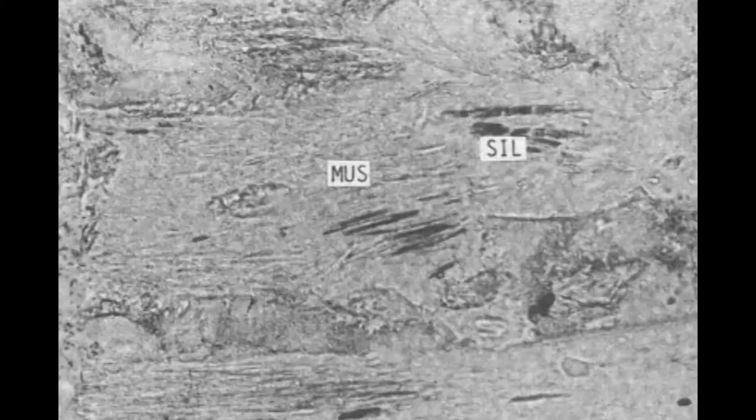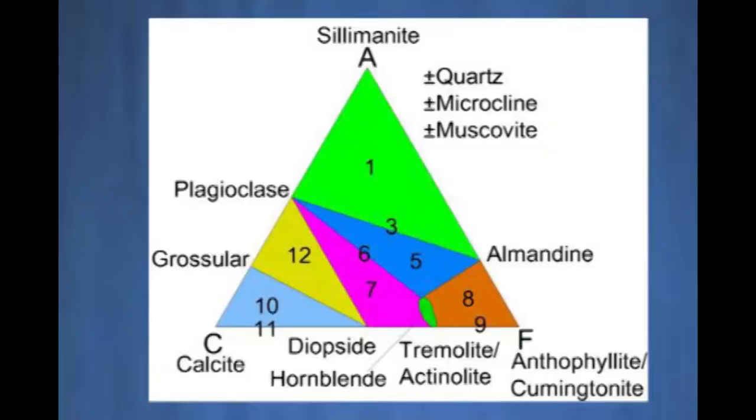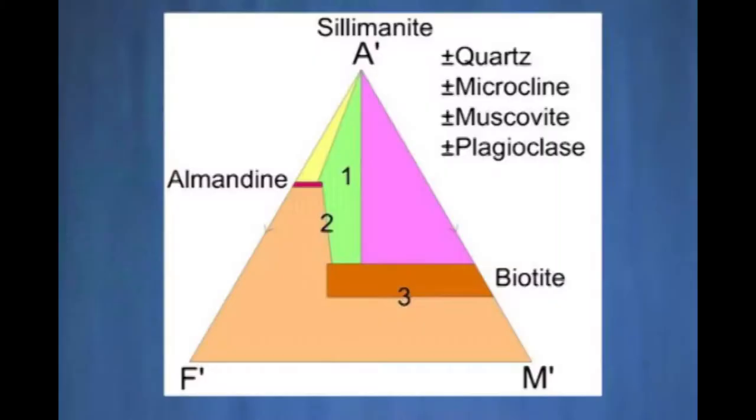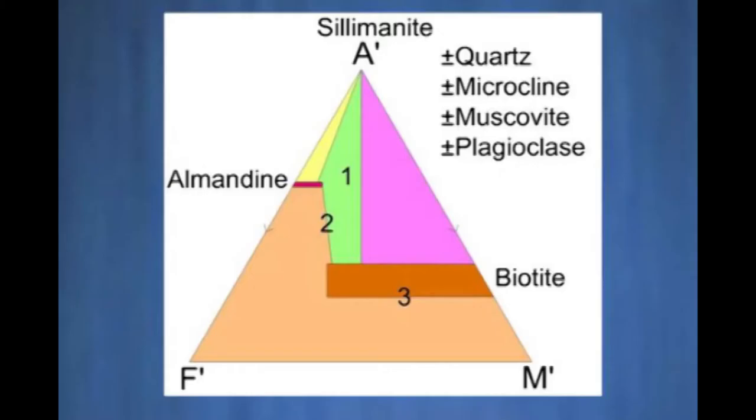The mineral assemblages of this zone, of the oblique subfacies, are similar to the kyanite zone. Here the kyanite is replaced by the higher temperature polymorph of aluminosilicate, that is sillimanite. So better you replace the kyanite by sillimanite in all the diagrams. The important, typical pelitic assemblages are number 1, sillimanite, almandine, biotite, muscovite, quartz, plus or minus plagioclase. Second is your sillimanite, almandine, plagioclase. And third important assemblage is your almandine, biotite, muscovite, quartz, plagioclase.